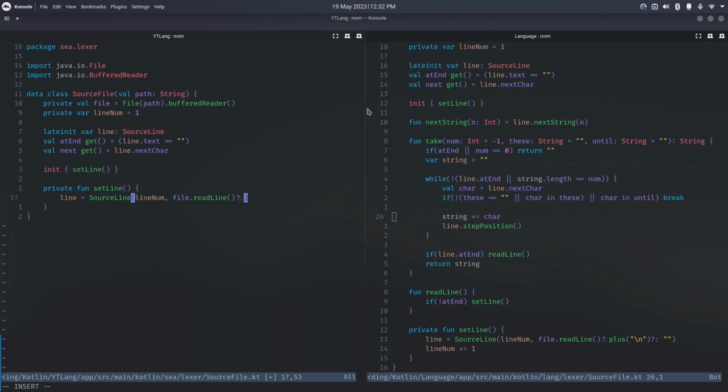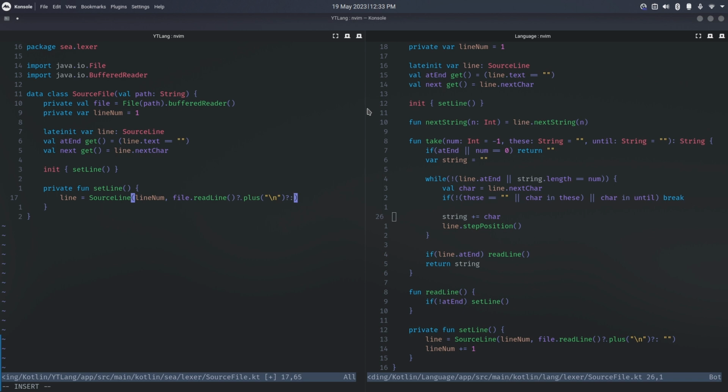But suppose it doesn't return null, then what we can do is say .plus, which is just adding. We can append a new line to it. That's how we're getting the new line on every single line. We're just adding it directly, because when we read it, the buffered reader is just going to throw it away. We'll add it back. So now there's two options here. If readLine returned a string, then we have the string appended with the new line, or we have null.